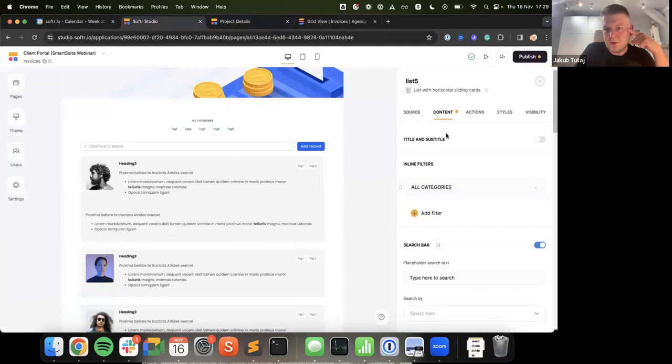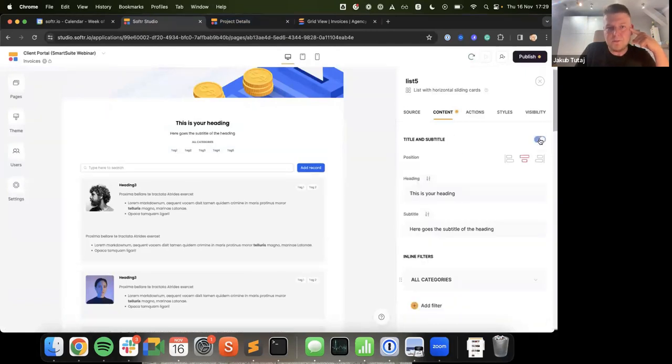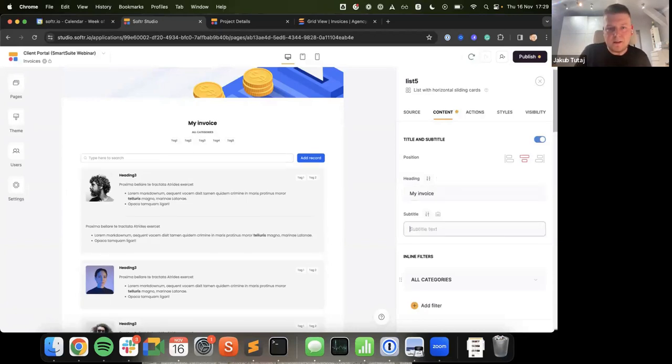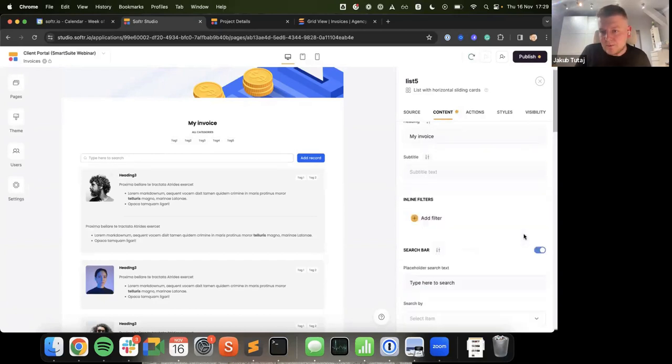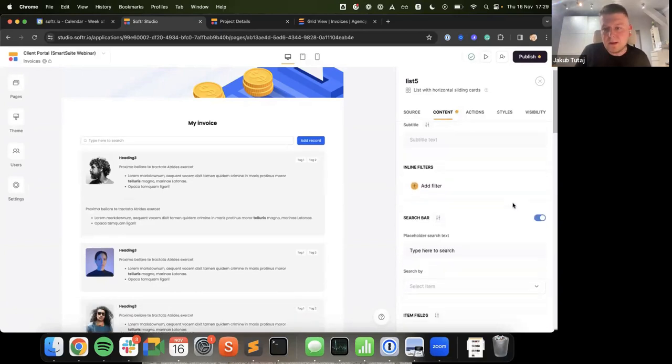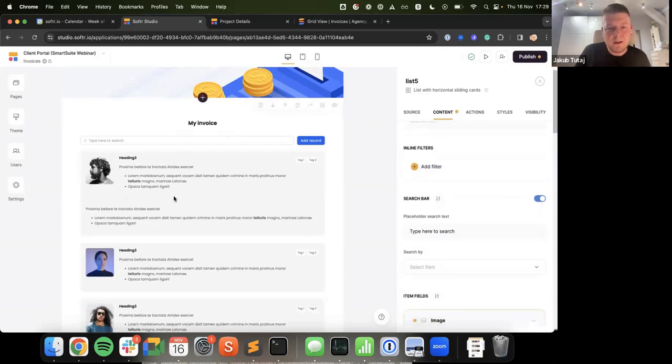So now if I go to content, I can actually provide a title and subtitle and say my invoice. And I don't want any subtitle. For now, I will skip inline filters as well. I just want to have a quick overview of my invoices.